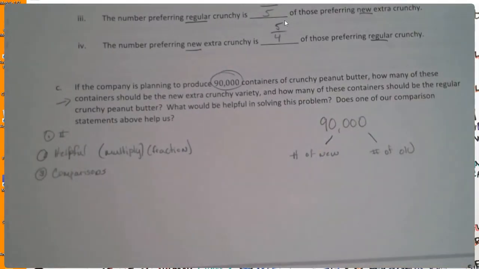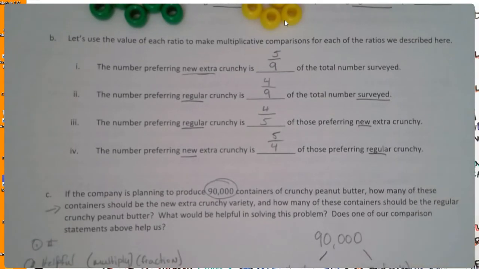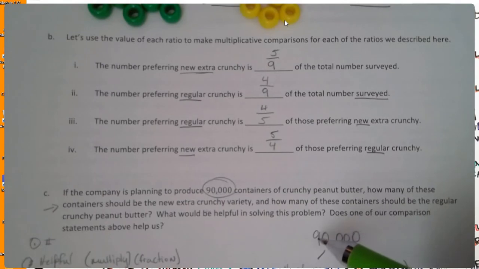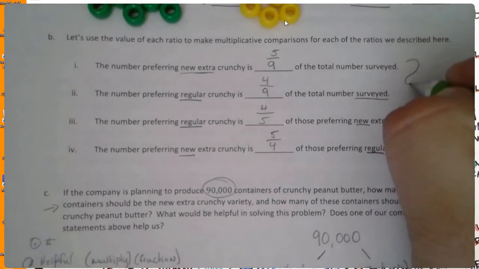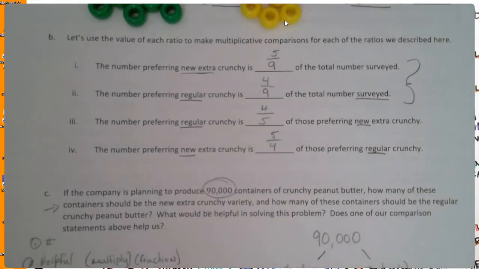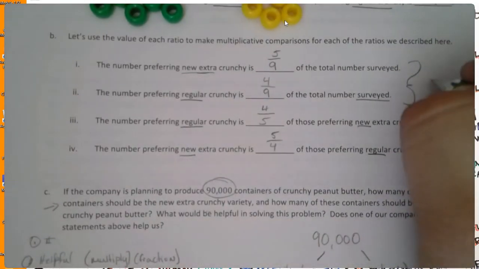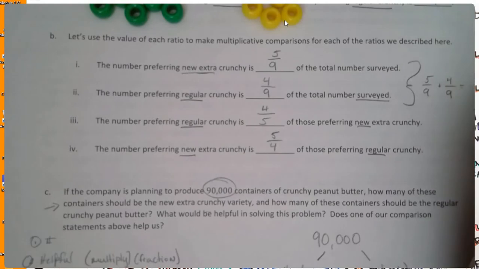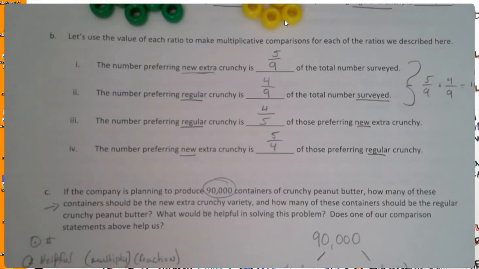many of the number of old, we need to use a comparison measurement. So we're going to ask ourselves, which one of these 4 is going to be the best to help us? Well, I look at it and I see the 90,000, and I see it starts off with a 9. Okay, so I'm thinking to myself, maybe one of these 2 would be helpful because they both have a denominator of 9. So it might be helpful to help me simplify, because I know that if I have 5/9 are going to be the new, plus the 4/9 are going to be the old, then I can have a total of 100%, or just 1. Because 5/9 plus 4/9 does equal 1. So I'm going to keep that in mind.